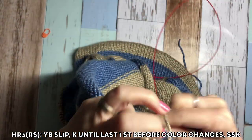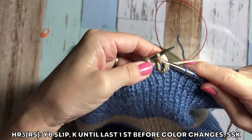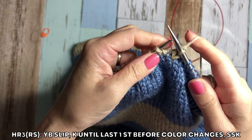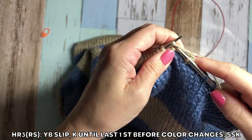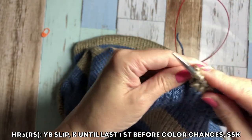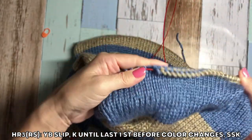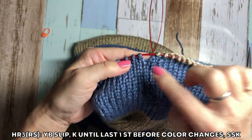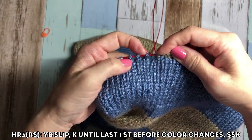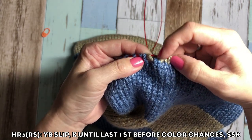Now back to the right side again, row number three. Yarn back, slip one purlwise, make it tighter there, and knit until one last stitch before the color changes again, and then SSK. So right there, there's a little gap, right? So one brown, one blue. You have to do SSK there. So stop before that.